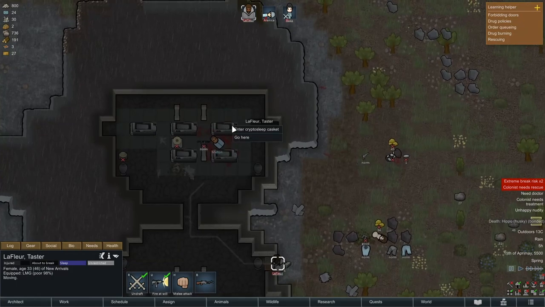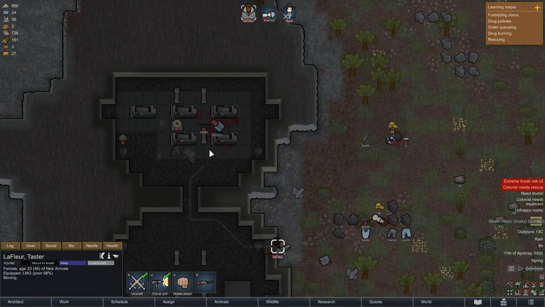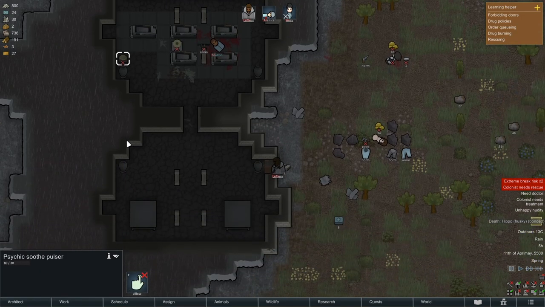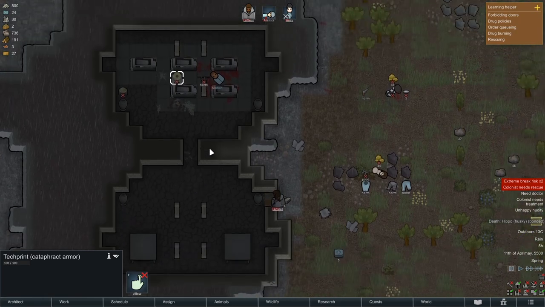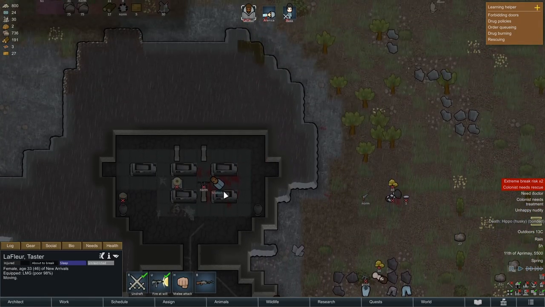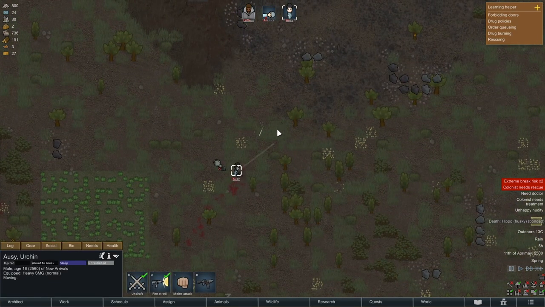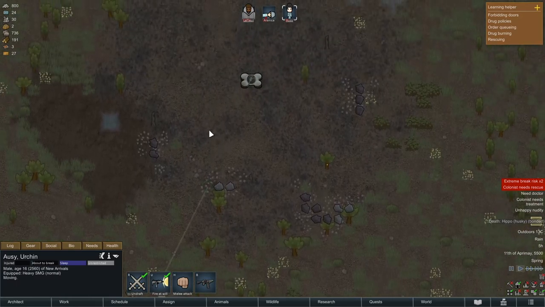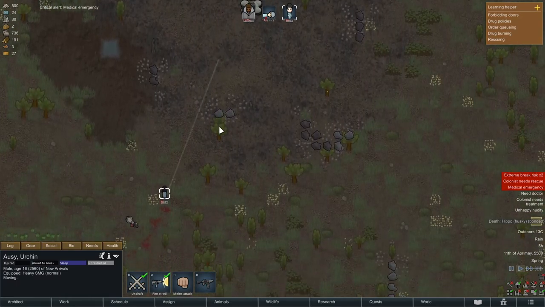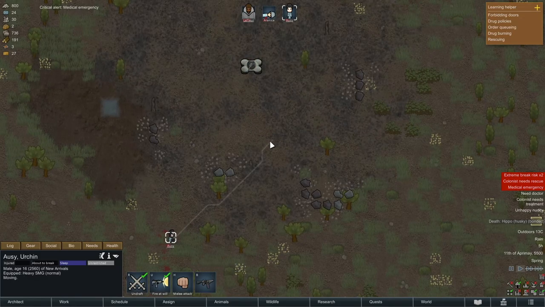Okay, we need you to open up all... Wait, you can enter them. Oh, they all opened up when I went there. That's bad. Psychic Soothe Pulse. Oh, that does. That's just a tech print. It's just a thing. Okay. Go to sleep. You don't need to know what happens next. Go, go, go. Shoot him. Oh, well done. Let's get closer. Miss.